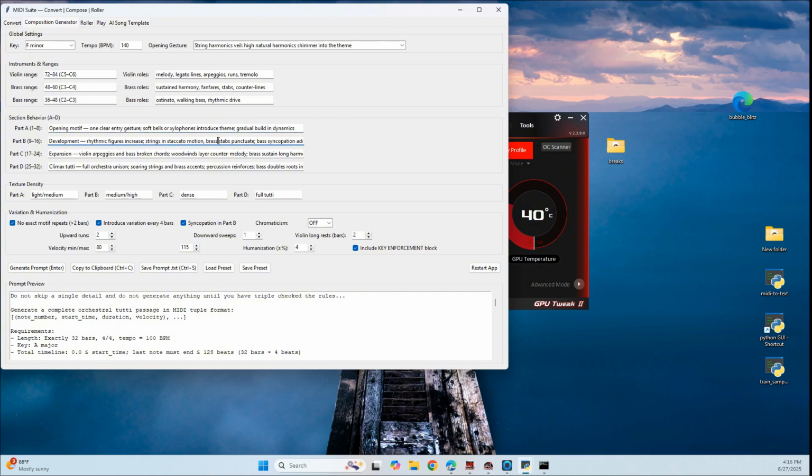Basically, you can set a motif, the development, expansion of the sound to a climax, or however you'd like to do it. I change it up to whatever sounds like what's in the mood. I can pick the key, the tempo, that kind of stuff. Right now you can see I'm typing in what I'd like to happen on this instance, and that's it. Once I'm done, I'll click the generate prompt button. It'll create the prompt at the bottom there, a big detailed prompt that I can paste into ChatGPT. So I'll do that now.